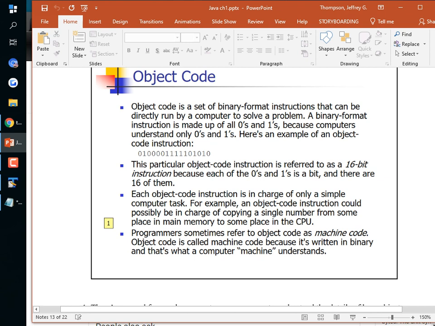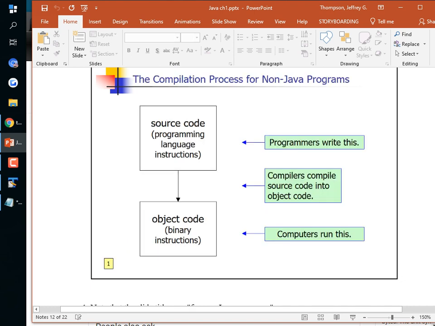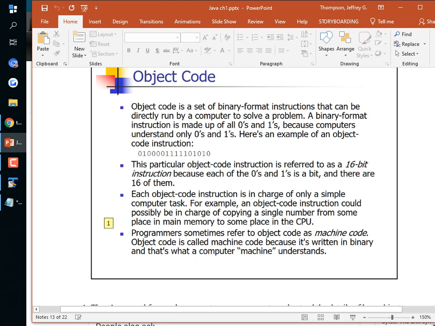So what is object code? It's just all the zeros and ones that control the chip in order to make the computer do something. Because ultimately everything on the computer is all zeros and ones. And another name for object code is machine language, right? It's the native language of the machine. And just about nobody actually programs in machine language. Everybody writes in a higher level language and then lets the computer turn it into machine language. But you conceivably could.